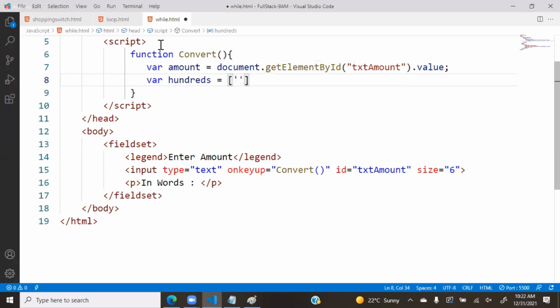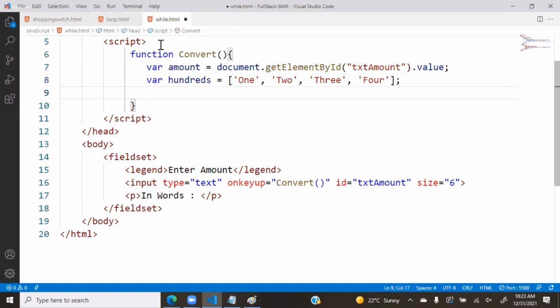Here we are writing, suppose, 1, and we are writing 2, 3, until 9, like we write 4, like this. Now what should happen is we have to verify the character, the amount entered. Amount contains the character; the first one, that value is among these or not.